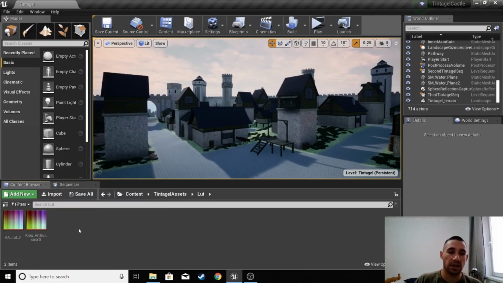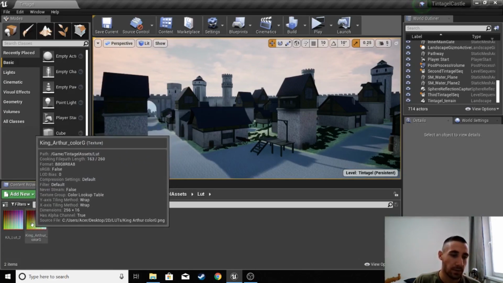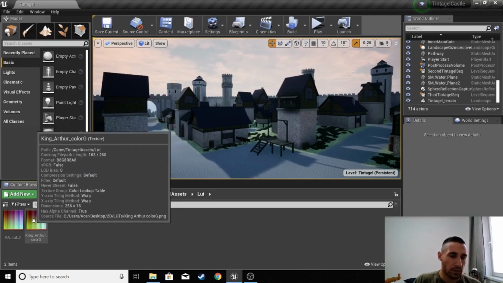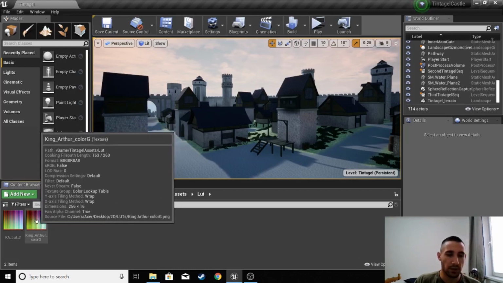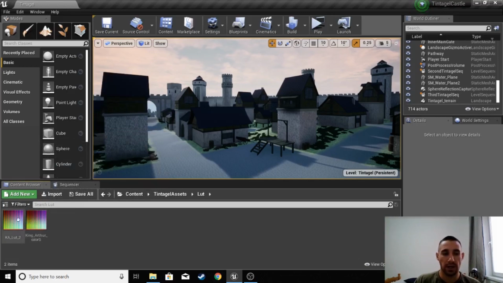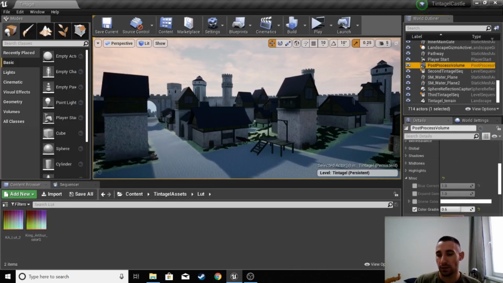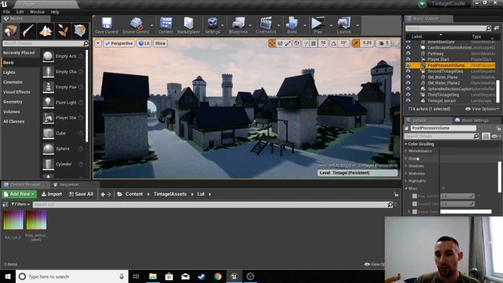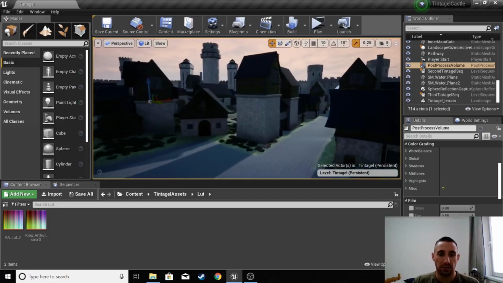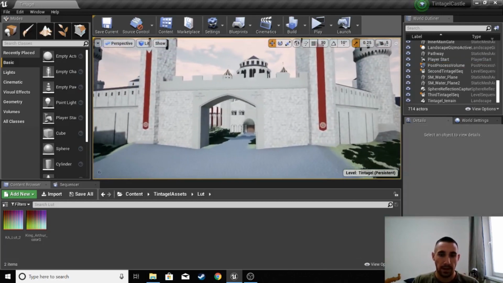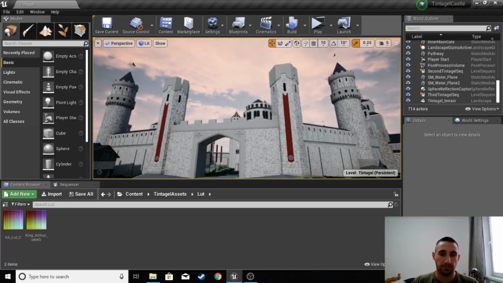You're just importing them inside as a PNG image, and then you modify them. You want to set this image not to be a texture but to be a color grade map, and when you change that, it's going to be used like that. Then you go to post-processing and import it inside color grading, under Misc and then Miscellaneous, and then play with the sliders, how much effect you want to apply or not. And yeah, pretty much got this effect. It's very interesting, I like it. And yeah, this will be my final thing.